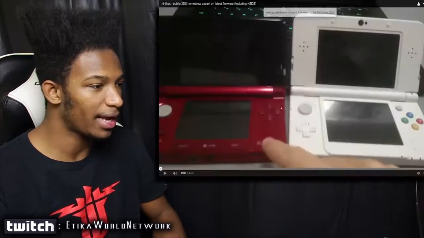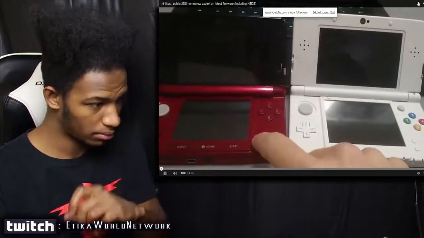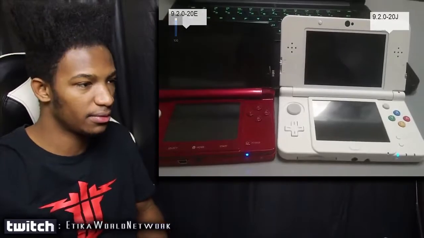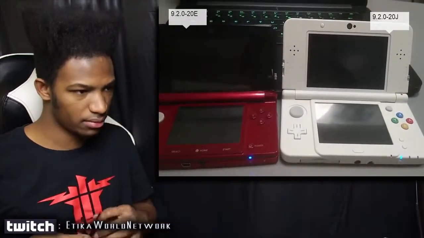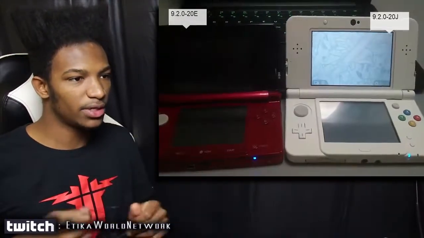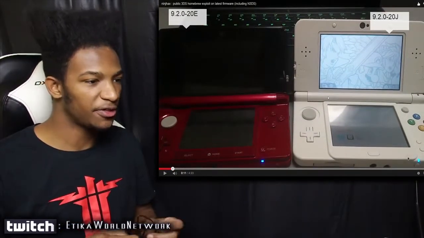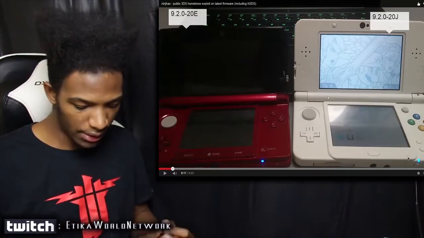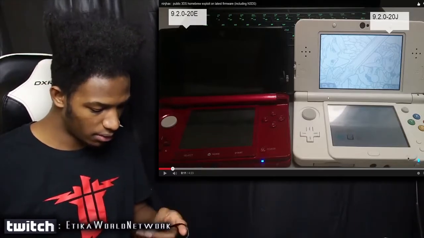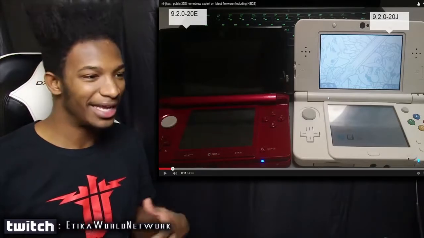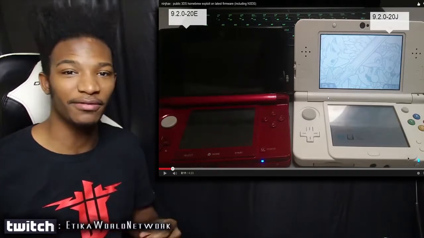Now, let's just see something in action really quick. Let me get my headphones in. So, it's going to show you the Smeelum hack in progress with this guy who has Cubic Ninja. So, let's just see how it works. I should have gotten my headphones out earlier, but you know me. I'm always prepared for my videos, right, guys?